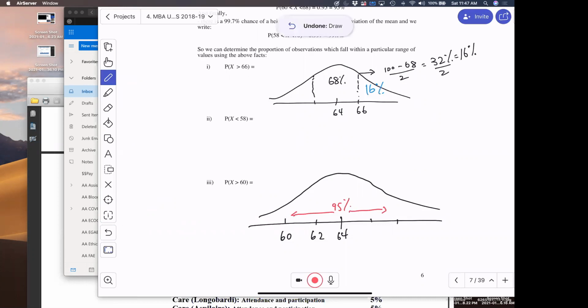It should be 100 minus 16. That will give you 84%, I think.